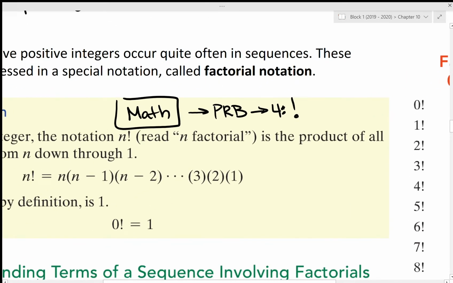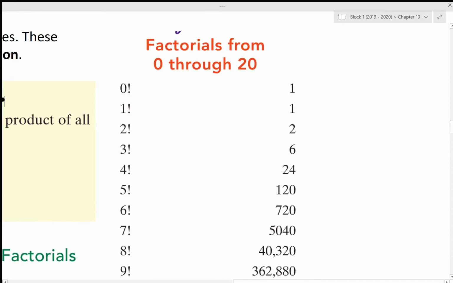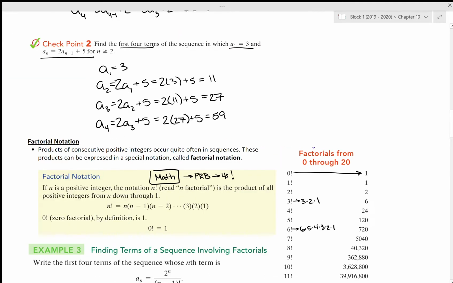Now, basically all the exclamation point is saying, so like 3 factorial. That is 3 times 2 times 1, which is 6. 6 factorial, 6 times 5 times 4 times 3 times 2 times 1, 720. So that is what the factorial is. You're basically taking that number and multiplying it to every other counting number all the way to 1. All right. Now, because 0 is kind of one of those special cases, 0 factorial is just going to be 1.